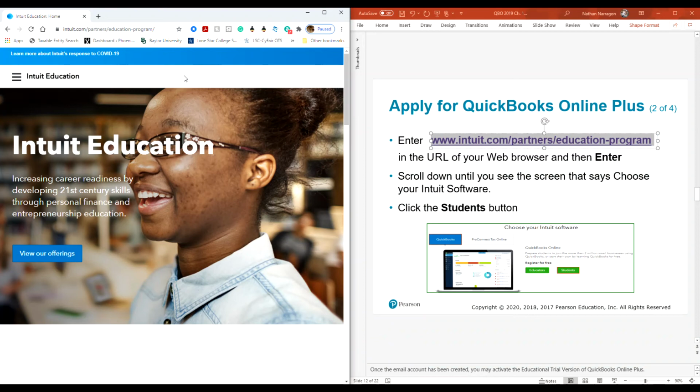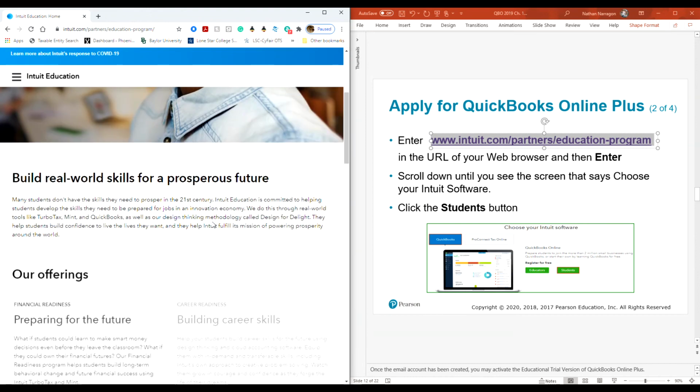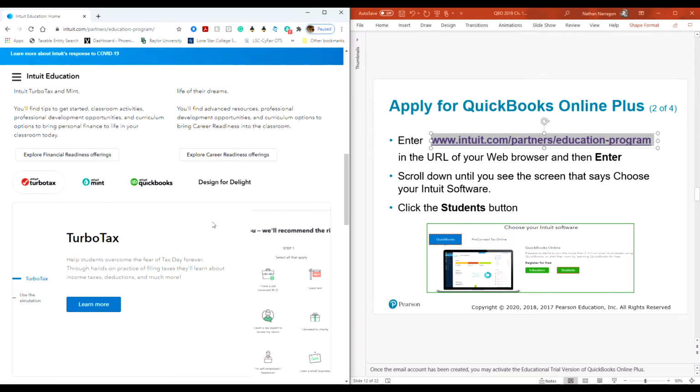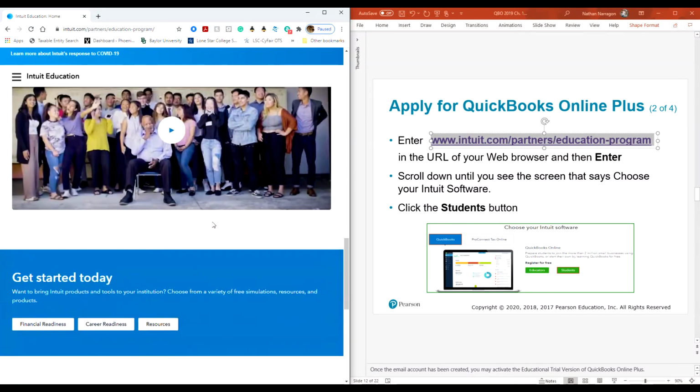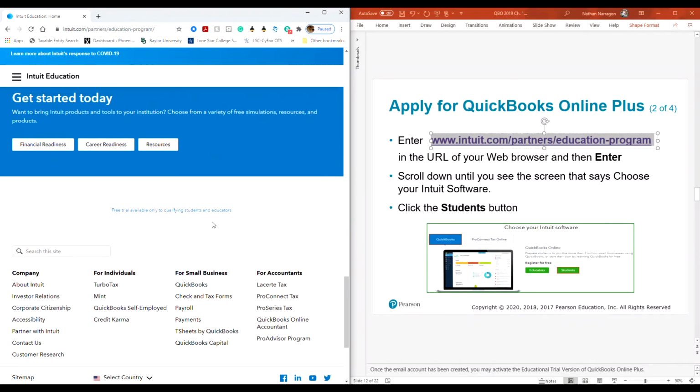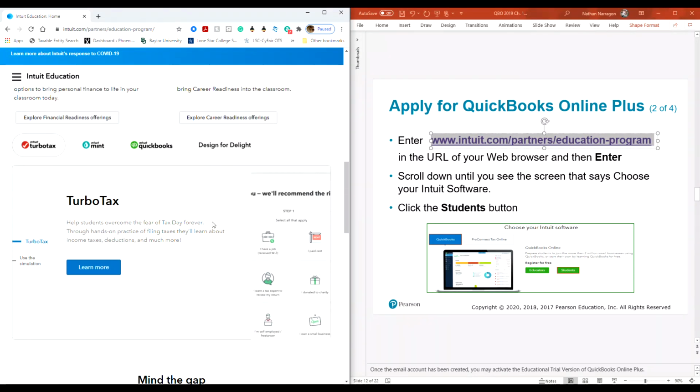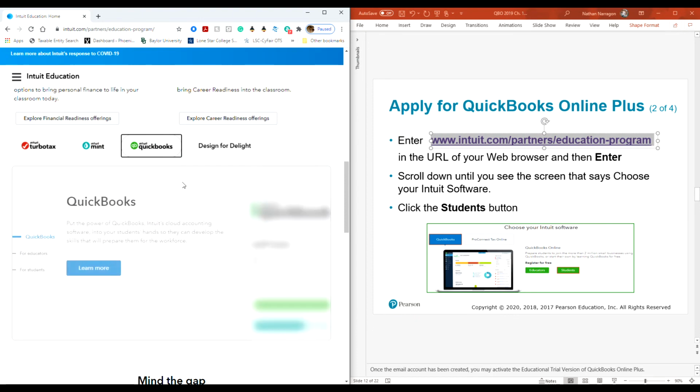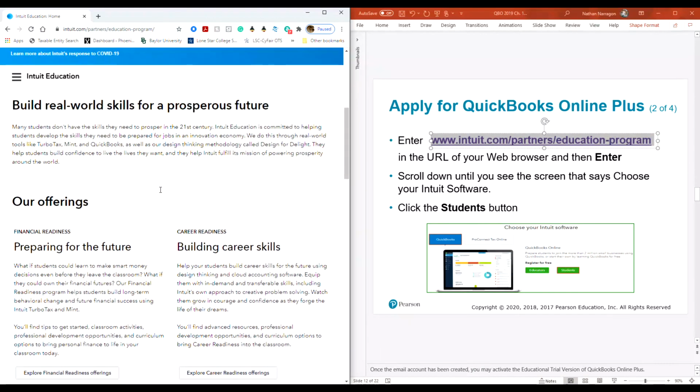okay, enter, scroll down until you see the screen that says choose your Intuit software. Looking for the Intuit. Probably missed it. This is probably it. See the screen that says choose your Intuit software.